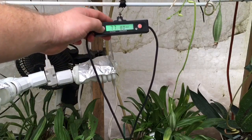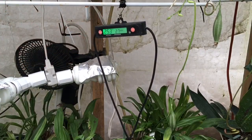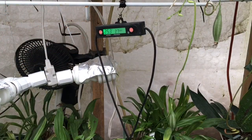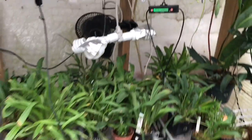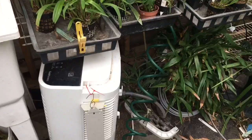But it is currently 77 degrees in here, or 25.3 Celsius. So it feels warm in here today. For a winter day, this is really warm, for having basically nothing running other than this. So this is where the good part comes in.